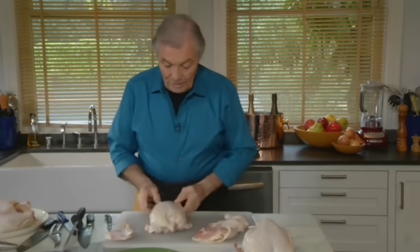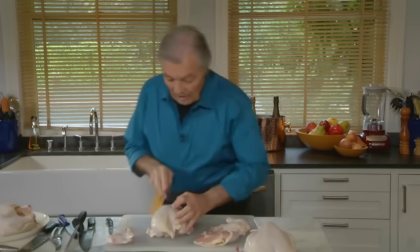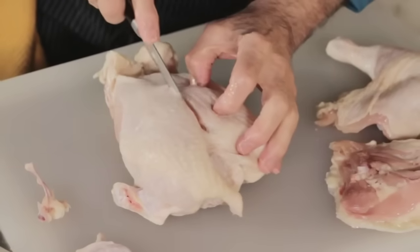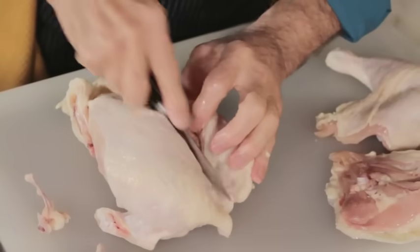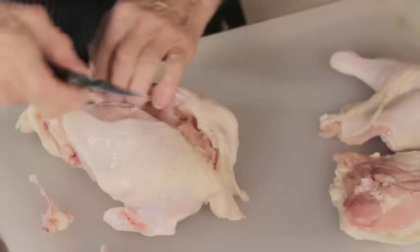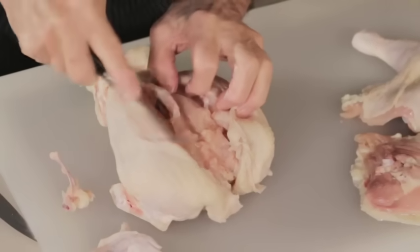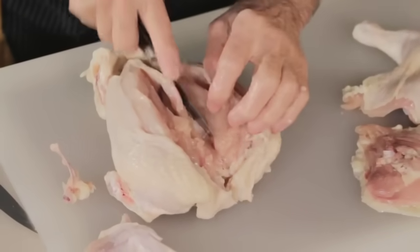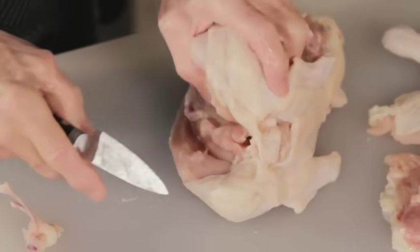Now I have the whole breast, which is very large. If I want to separate it in two, I have to cut around the sternum here, which is the central bone. On one side, actually, and on the other side, here it is, this side and this side. I will put the chicken on its side.